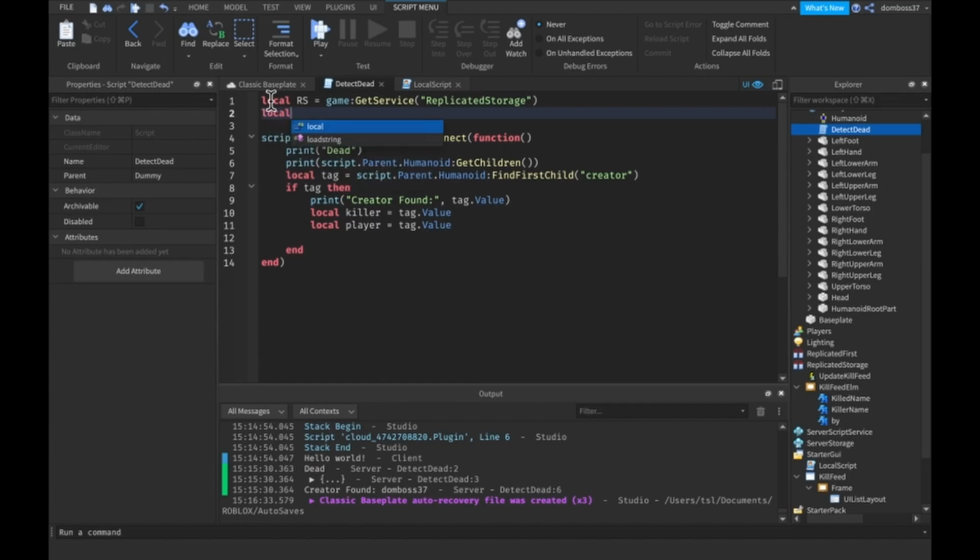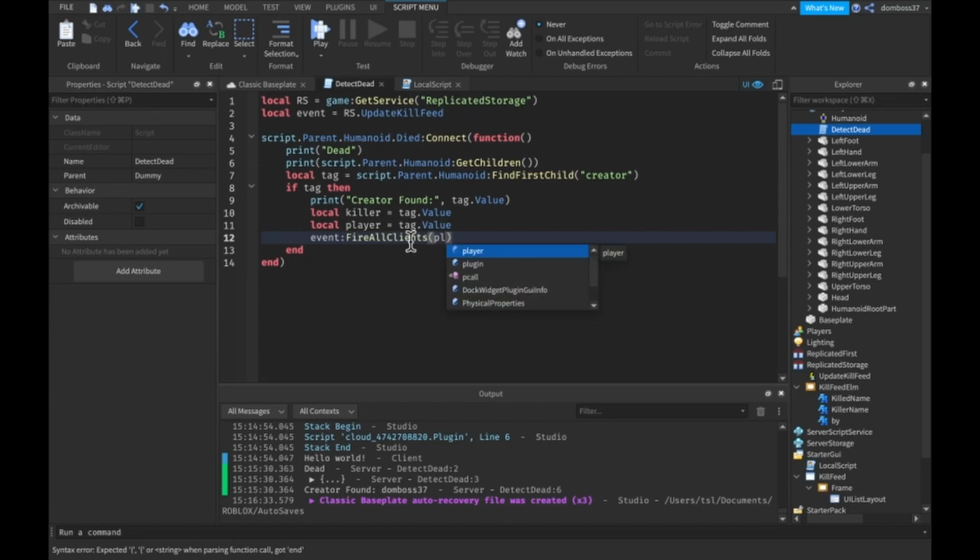We'll do local event is equal to rs dot update kill feed, and then here we'll do event:FireAllClients.